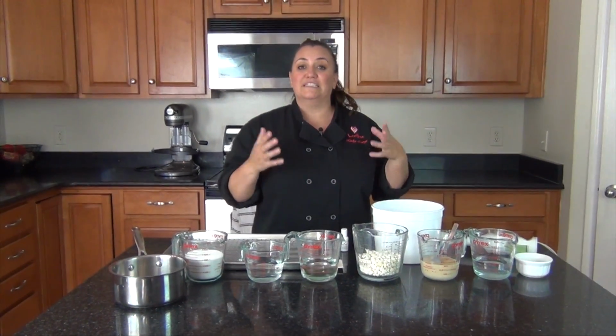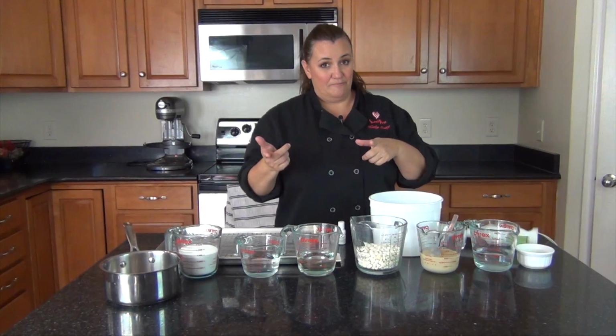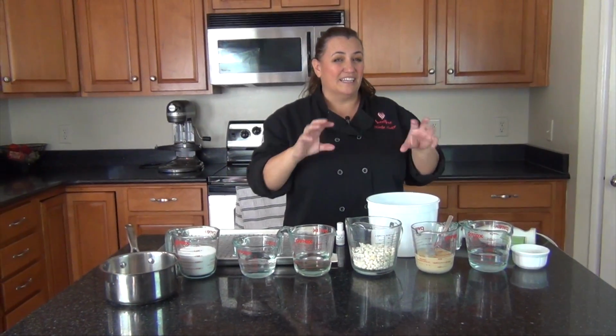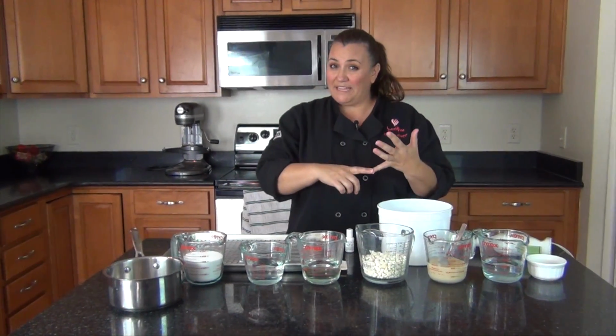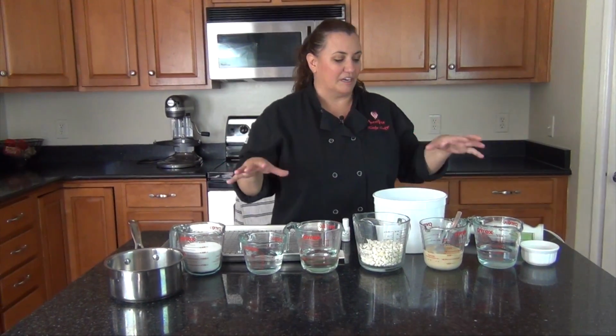But I'm also going to show you a different option for the mirror glaze at the very end, which is going to be fun. If you're a cake decorator like me, you like to be a little economical with your ingredients. This one I think works best, it tastes best, and it's best for your wallet too. So I think you're really gonna like this one.